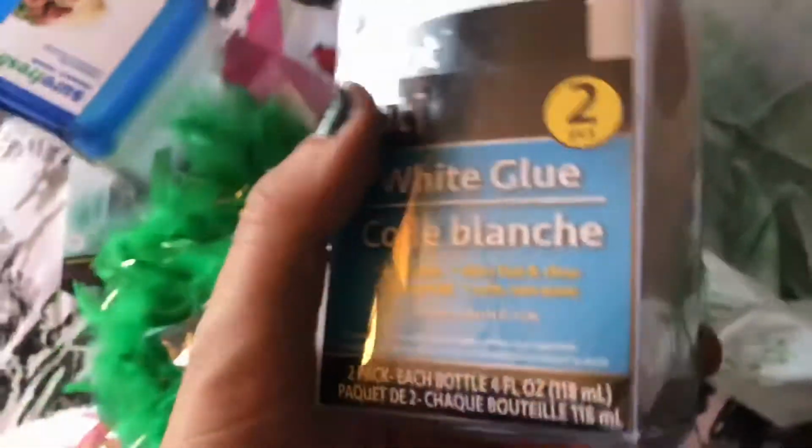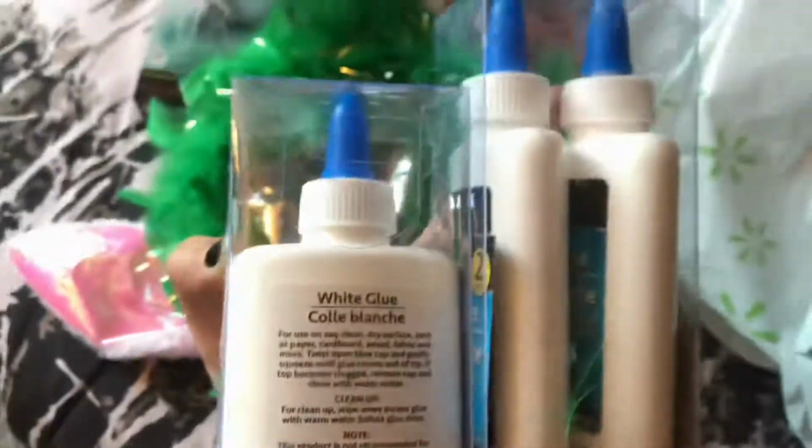And the last thing was I got two of the Dollar Tree Jot white glue. So this actually makes slime. And it's a really good deal to get four for $2 or two for $1. So I got these. And here is my Dollar Tree haul.